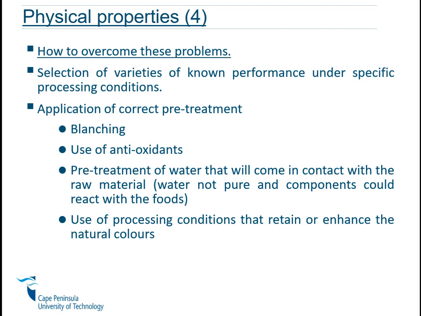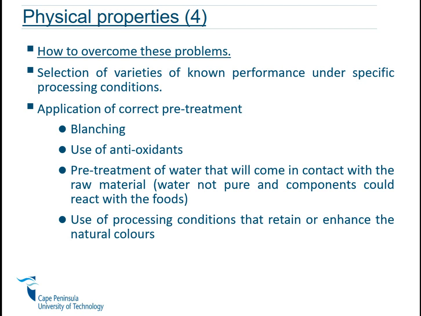Last week and also this week, we've done a practical on blanching. And you'll all agree with me that, for example, pears, when they are blanched for a longer period of time, become mushy and soft. You understand? So this is a result of the characteristics of the material, and blanching in this case, which is a pre-treatment, will definitely have an influence on the textural properties. We're going to cover textural properties next, but it will have an influence on the textural properties of your raw material.